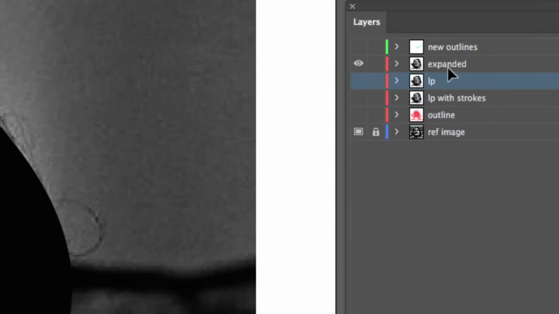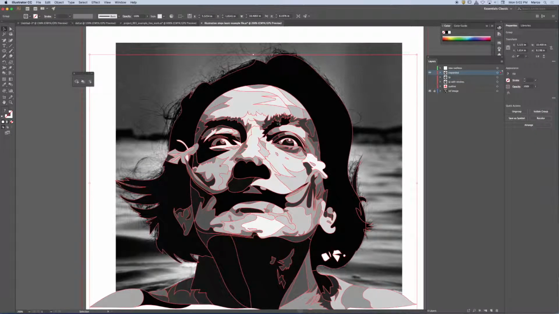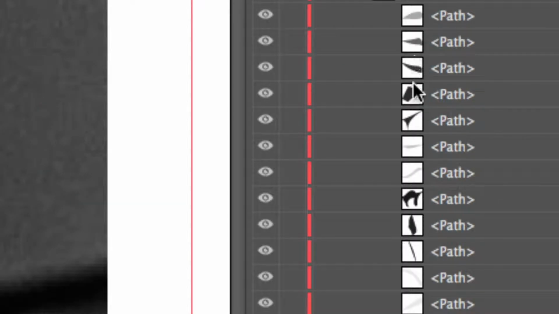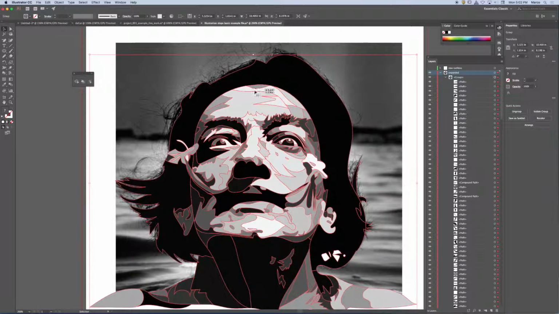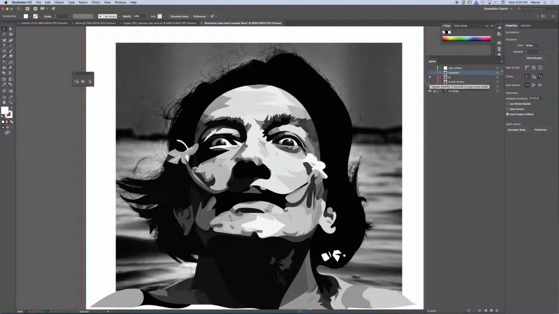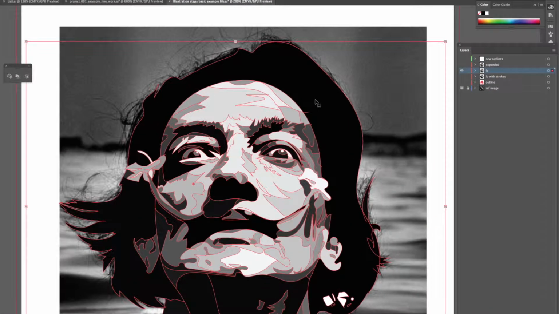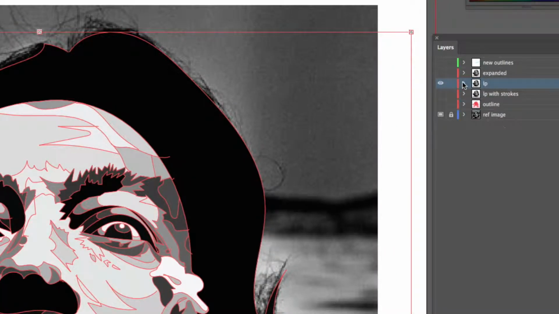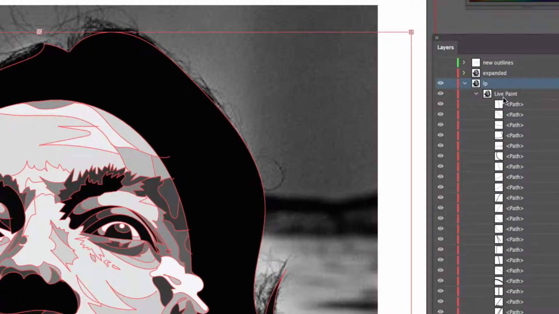And you'll notice that I made a layer, a dupe, and I called it Expanded. This is the one that I selected, and I hit the Expand button. So when I open up this layer, you'll notice that inside of it, it's set up as a group. And I can see the individual little paths as closed shapes. Each one of these are little paths. Okay, now if I go to the previous layer that was a Live Paint group, you'll notice I still see the little asterisk in the bounding box. And if I open up the Live Paint layer, it's still called that.